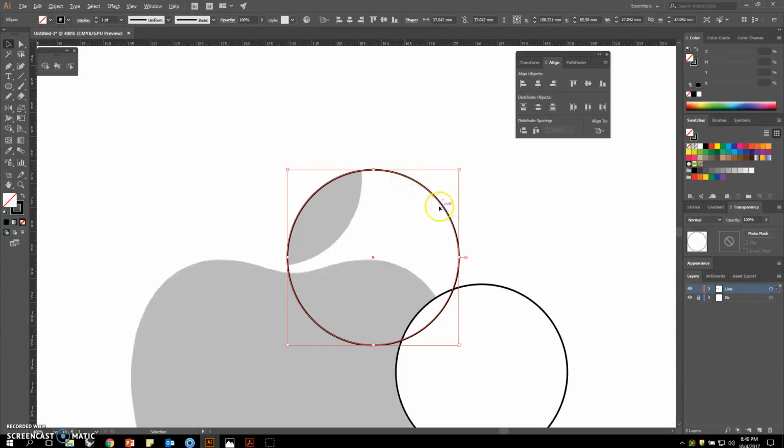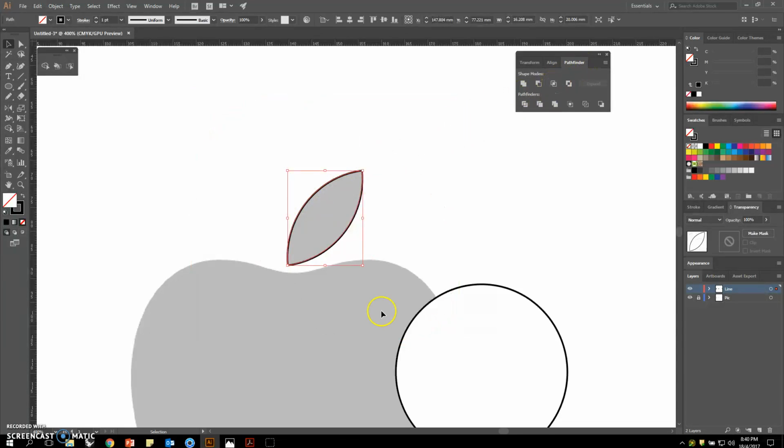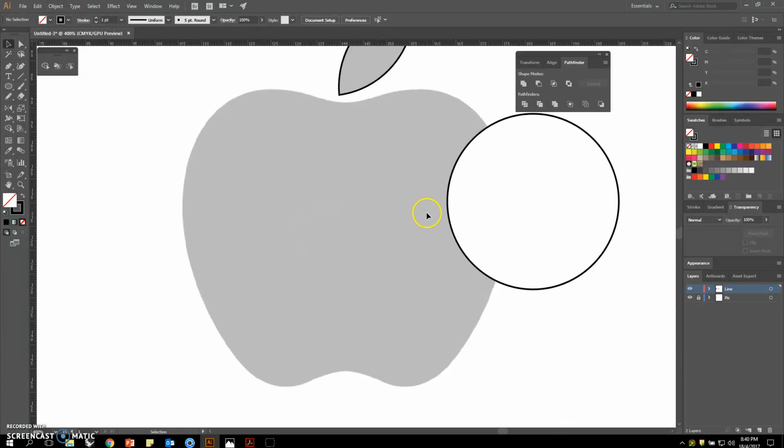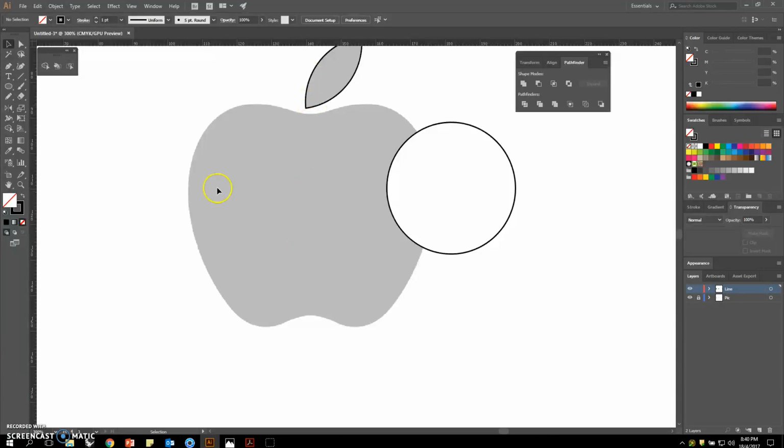Press alternate again. Something quite close is good. Alright, for this one, as usual, we want the intersection. Done. For this one, we need to find a center line. Alright, press Ctrl R for your ruler. Find and estimate your center line.